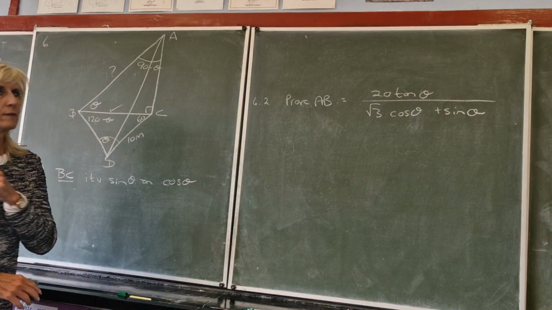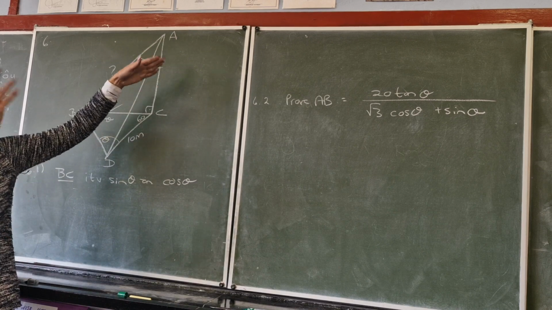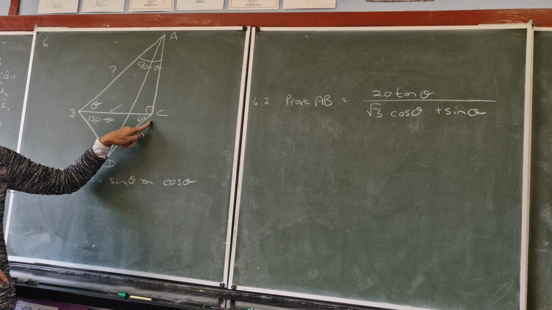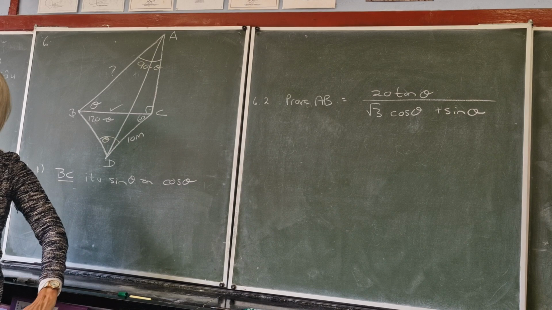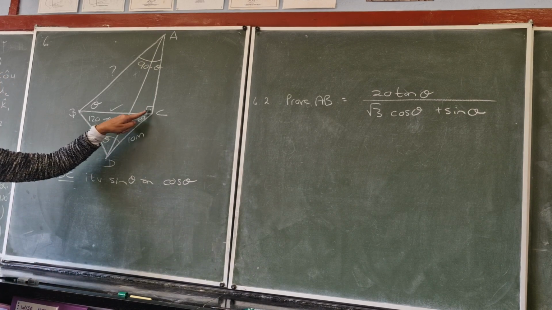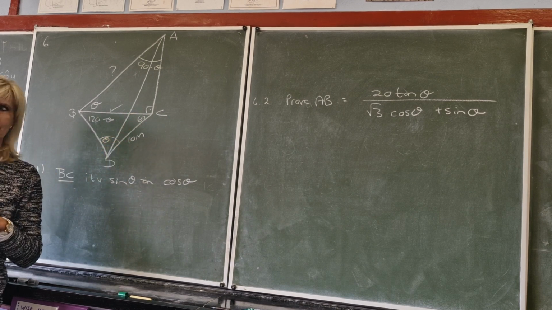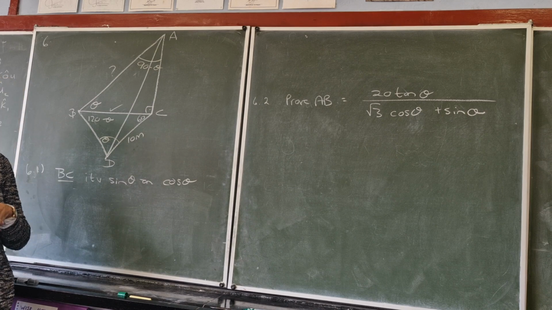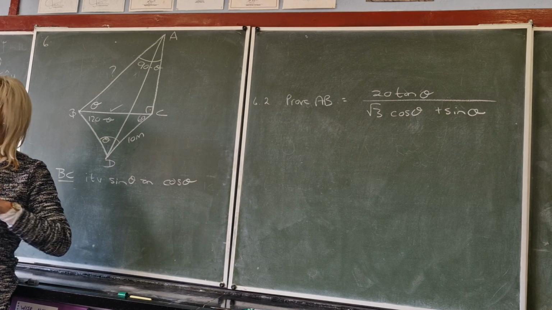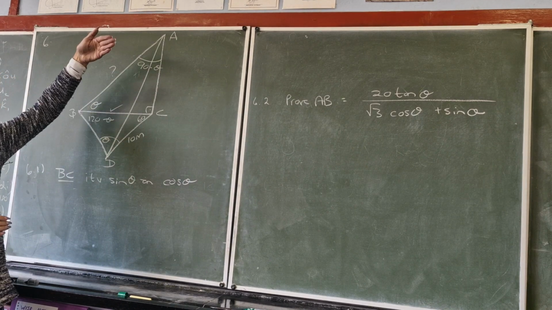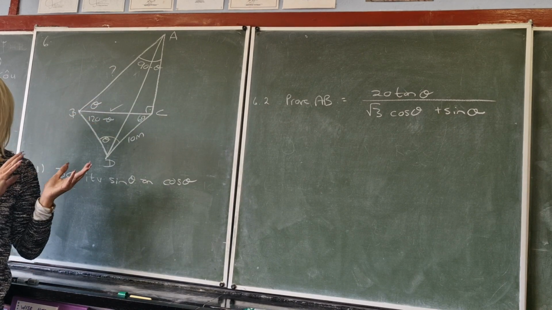Question number 6, the last one, then said again that this is a vertical pole or something. Vertical because it's 90 degrees on top of the ground. And this is all on the ground. So it's a triangle here at the bottom with the pole sticking out here. So that's 90. So is this 150? No. Why not? Because the one is standing up and the one's here. So you can't add them together because they're not in the same plane. This is vertical and this is at the bottom, so you can't add them. That's very important that you realize that in 3-dimensional sketches.